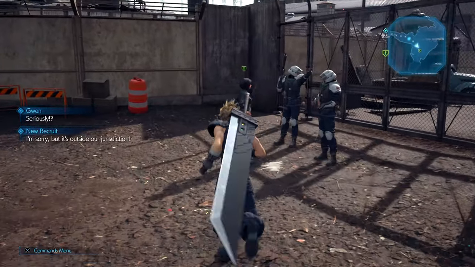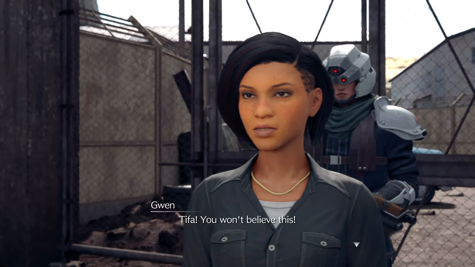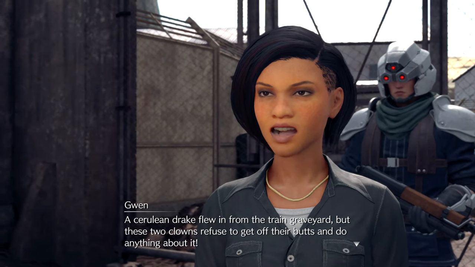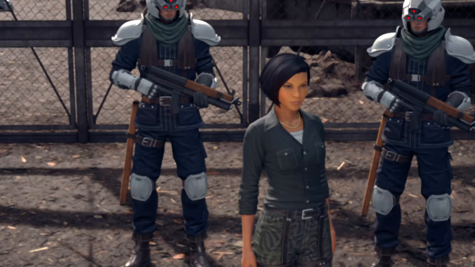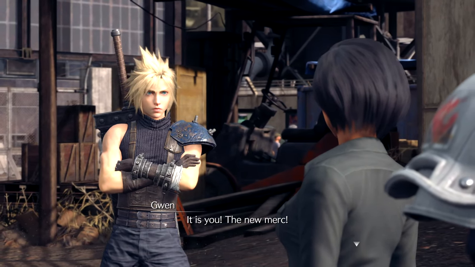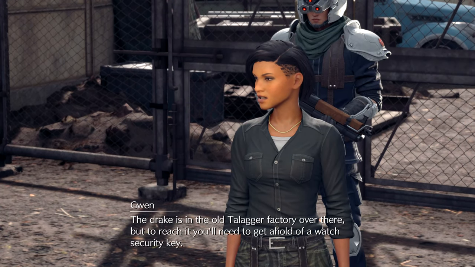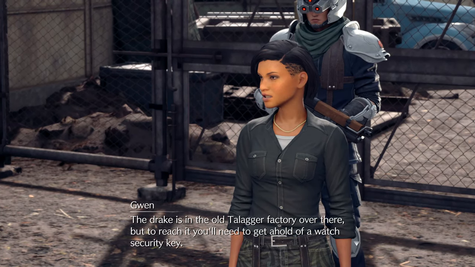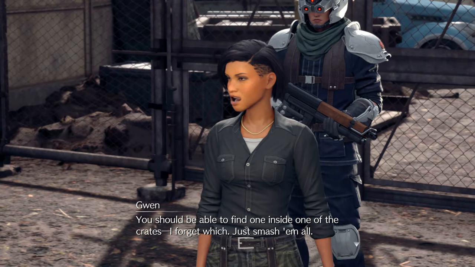I'm sorry, but it's outside our church. Tifa, you won't believe this. A cerulean drake blew in from the train graveyard, but these two clowns refused to get off their butts and do anything about it. Hey, is that? It is you, the new merc. Then maybe you can help us out. The drake is in the old telegraph factory over there, but to reach it, you'll need to get a hold of a watch security key. You should be able to find one inside one of the crates. I forget which. Just smash them all.